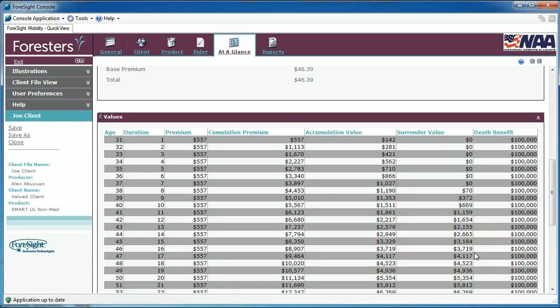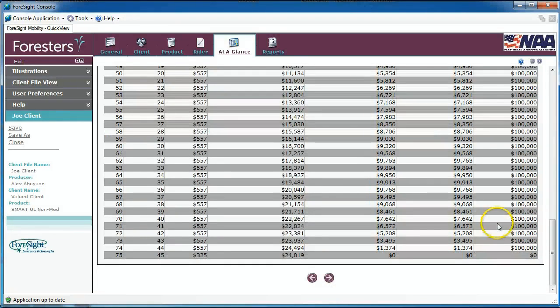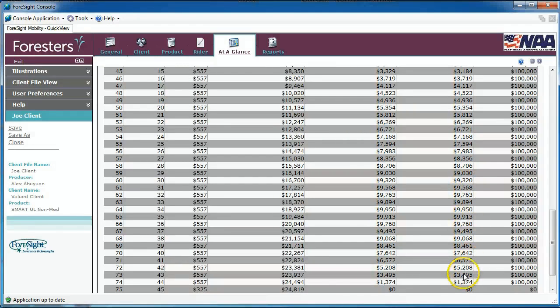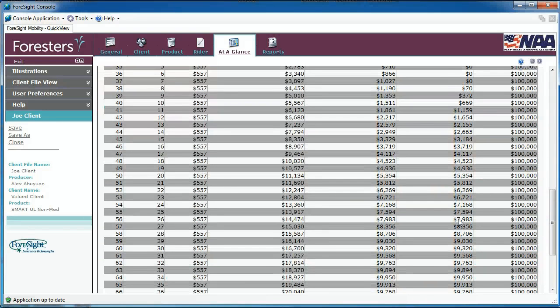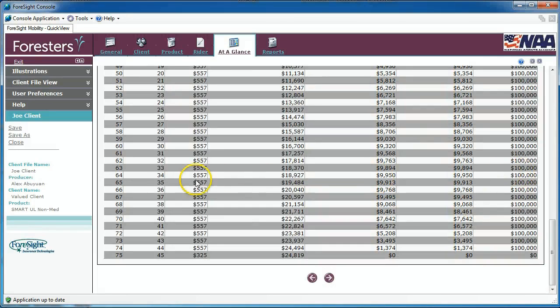You can see the cash value goes up for so long, and then it starts crashing. It peaks at about $9,950 at age 64, so 34 years in, that's the max cash value. But then, as I mentioned, the cost of insurance goes up, and there's not enough cash value to sustain the policy beyond age 75. Okay, so that's pretty cool. A 45-year term basically is what it is. And if he decides to cash in at year 30, he doesn't need it anymore, he's going to get 9 grand back. So it's not bad.